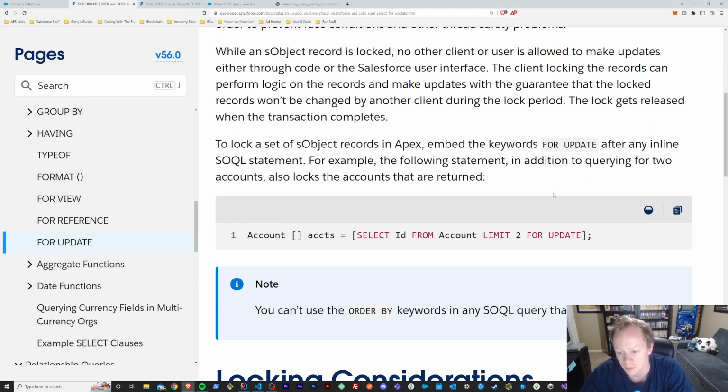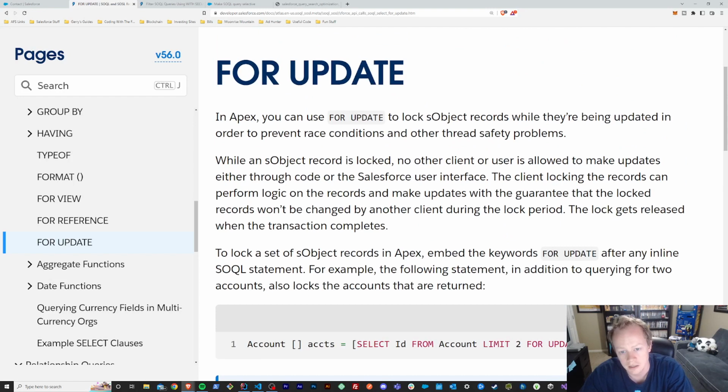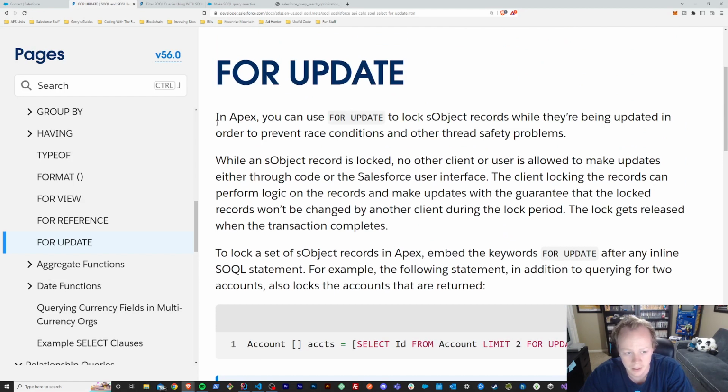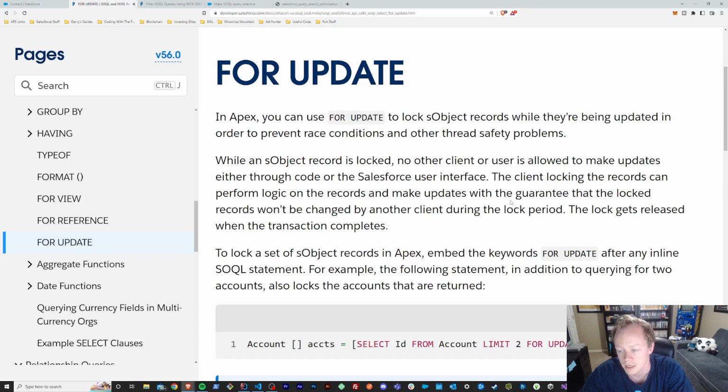Both of these you just tack on to the end. What this does is it actually locks your record so that nobody else can edit it while you're editing it. And that gets you out of record locking binds that you can get into when you have a lot of users updating data in your system.